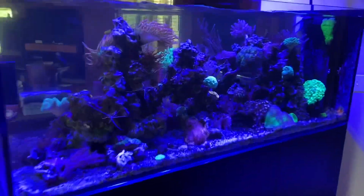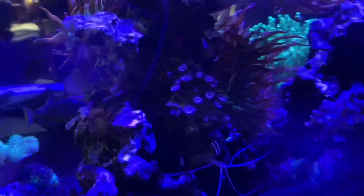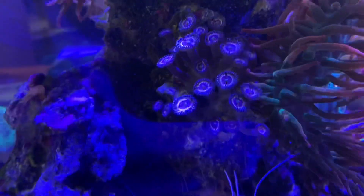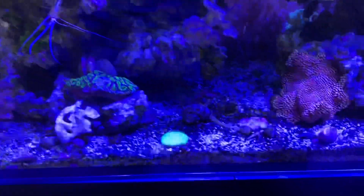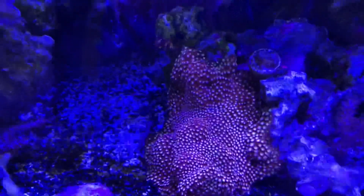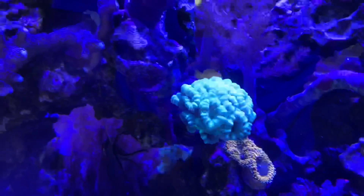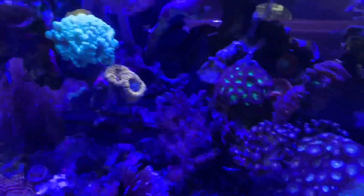It's a Red Sea Peninsula style tank and it's been up for about 15, 16 months or so. First off right here, we have some pink zippers that started off with just two heads — look at the growth on that, it's just awesome, I'm really happy with the way that's going. Then we have this sephastria that started off on a little frag plug about the size of a quarter and it's just taken off, starting to take over the whole rock, which we've dedicated to that sephastria. Trumpets look healthy, big and blown up like a balloon — that's how you want your trumpets to look.